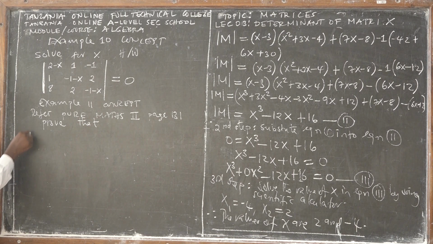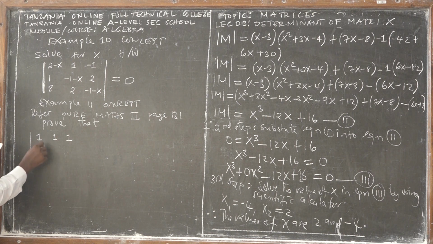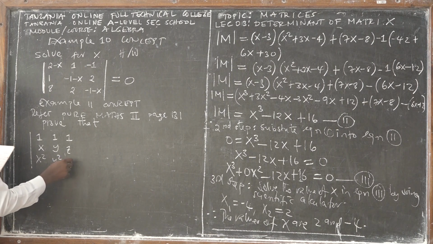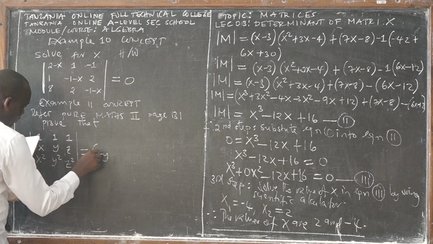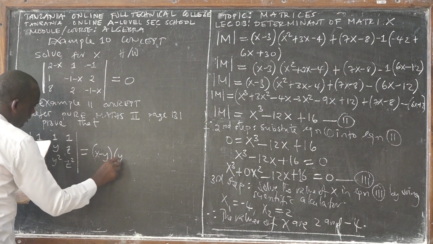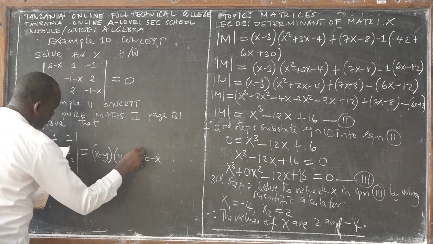because I told you one of the reference books for the ordinary diploma and for advanced pure mathematics is called Pure 2. But you didn't trust me. Let me show the similarity of what others are learning in A level and what you are learning in the ordinary diploma. Your teachers also are using Pure 2. x squared, y squared, z squared. This is one of the longest equations. Prove that it is equal to x minus y multiplied by y minus z, and also z minus x.